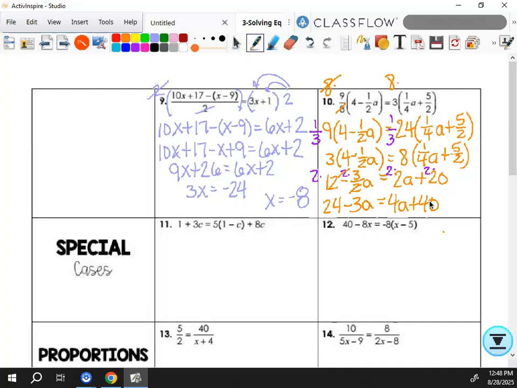So I could move either a. I'm pretty sure I was trained to always move my letters to the left, but I would move the 3a so I could keep things positive. But you could do whatever makes the most sense to you. So I would get 24 equals 7a plus 20. 40? Oh my God. 40, not 20. I probably shouldn't have kept going. So then 7a, what's the difference? When I subtract, it's going to be negative. What's the difference between 40 and 24? 16. So I end up with a equals negative 16 over 7, which doesn't reduce.